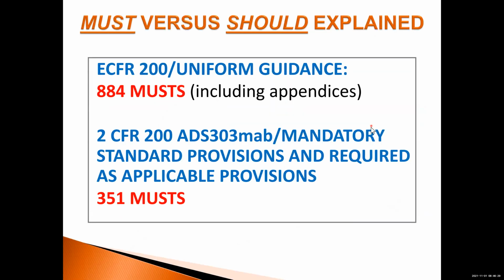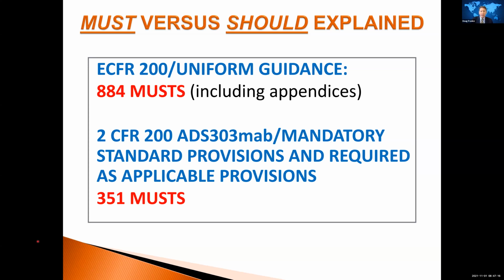Great questions. Okay, so the concept in the uniform guidance, also known as the UG or super circular, they go on to explain. It wasn't explained initially, except in 2 places in the original webinar, which none of you watched, and then elsewhere in some other very obscure follow-up process. But now they put it into the yellow book, into the uniform guidance itself. What it says, conceptually, and this always applied to auditors and our compliance with the yellow book, which is the government auditing standard, is that anytime your award says must, then you have to do it. Anytime it says should, you should try to do it.